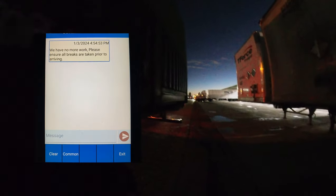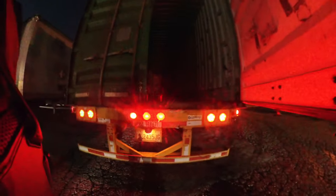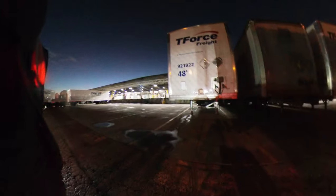All right, guys, we are back at the yard. We're about to back this thing up to the dock. We just have to open the doors. On my way over here, we got a group message for all the drivers. I'm going to take a screenshot and post it. Yeah, you guys read right. I was like, what? Barely 5 hours in. The thing is, we are guaranteed our 8 hours, but if there's no more work driving, you can complete your hours by working the dock.